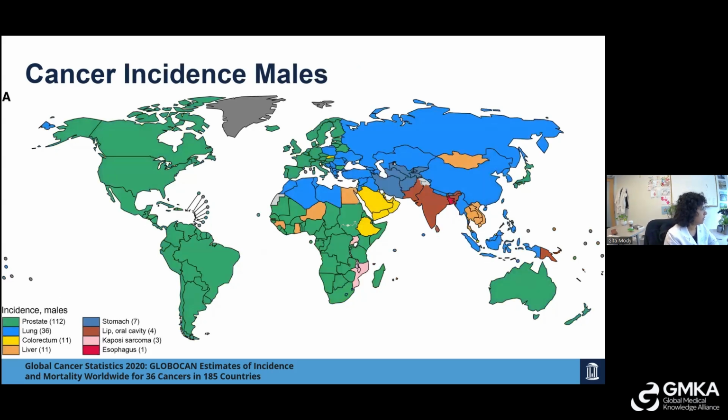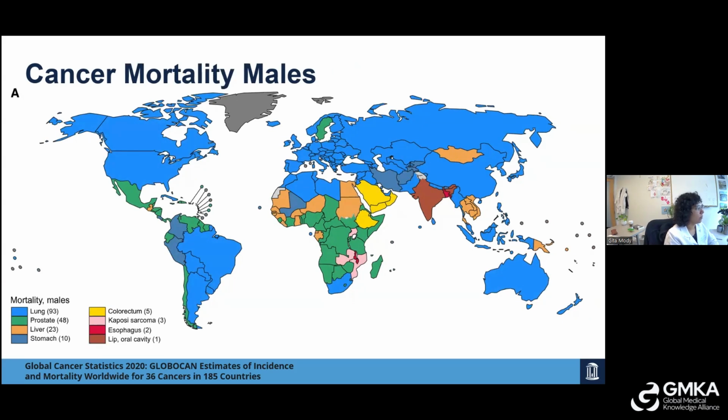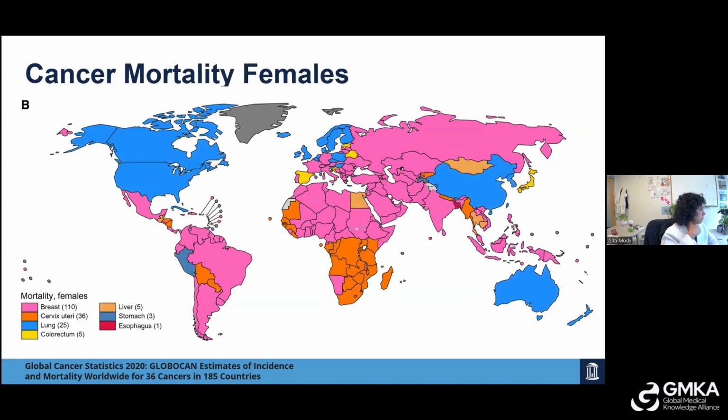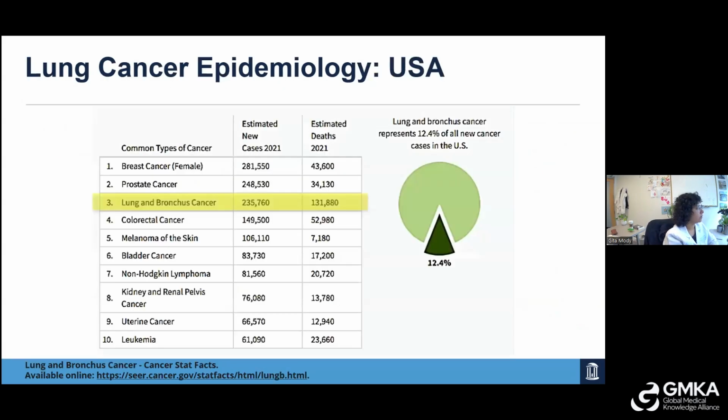If we break it down by men and women, of course, prostate cancer is the most common incident cancer in men, with lung cancer following. But as you well know, the most common reason for mortality is lung cancer. It often presents late stage, and as we know, survival even after therapy is determined based on the aggressiveness of the tumor. In women, of course, breast cancer is most common, but again, lung cancer is the third leading cause of mortality in women. And I think we'll see over time that these trends will continue as the patients who had been smoking now become older in age and have higher risks to be found to have lung cancers.